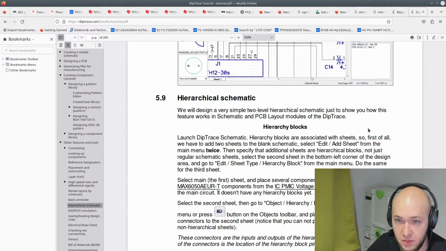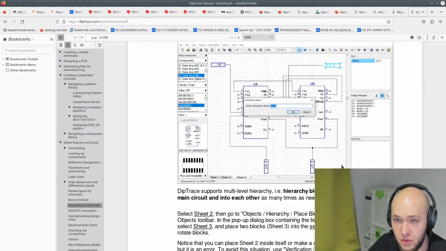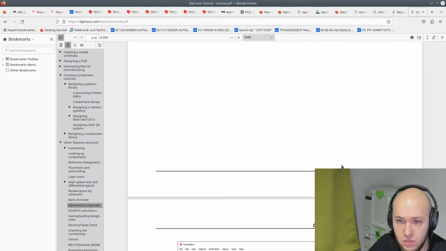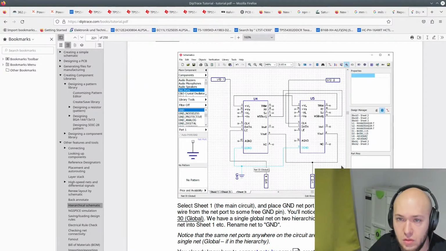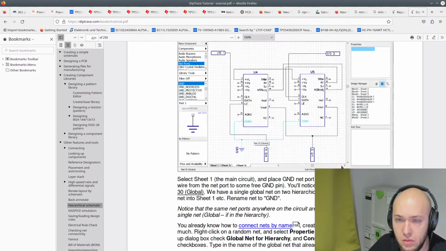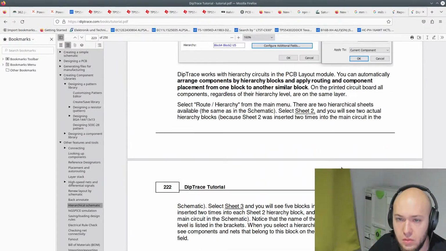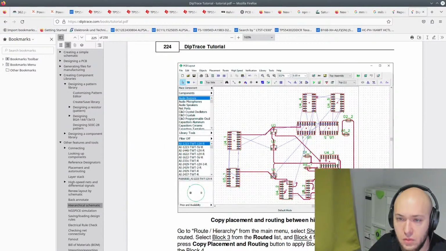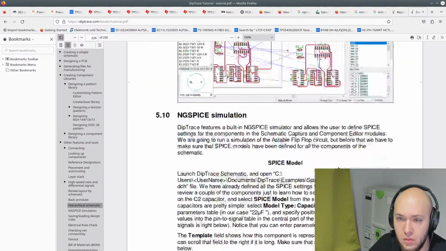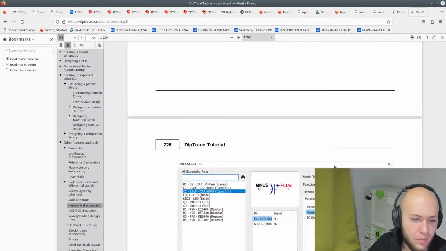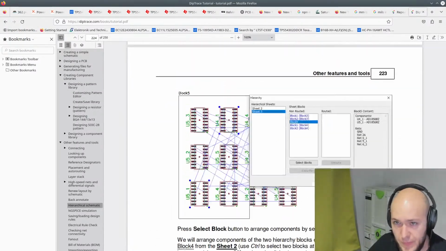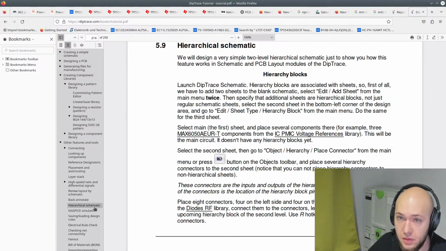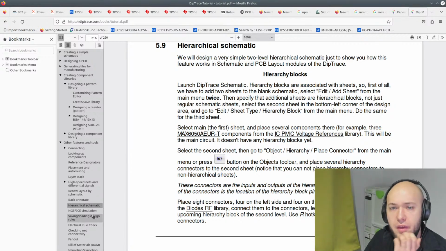Select the second sheet. Okay. Let's try to understand that on stream. Why not?